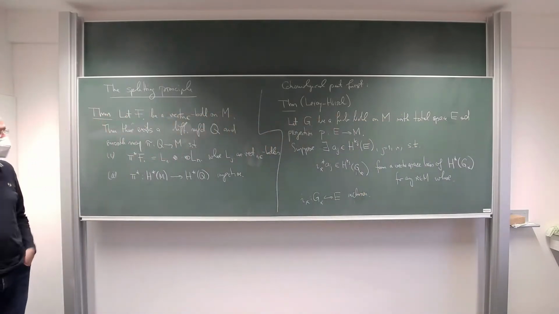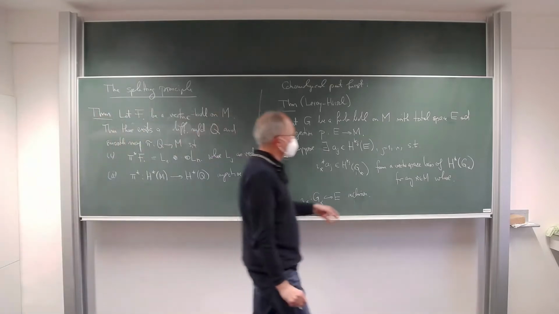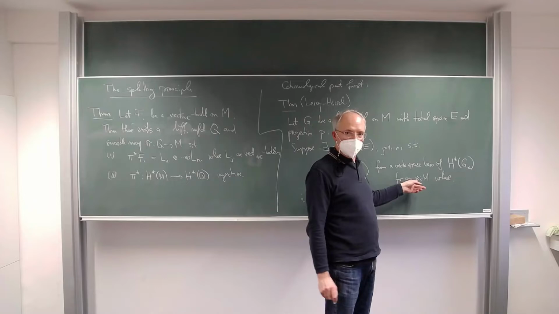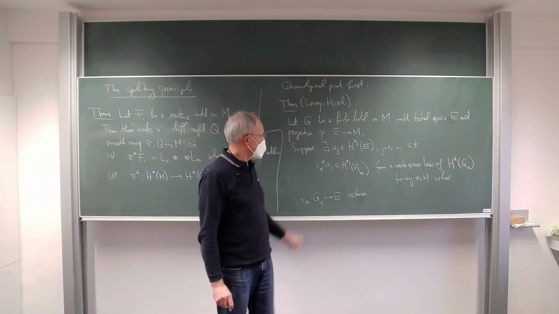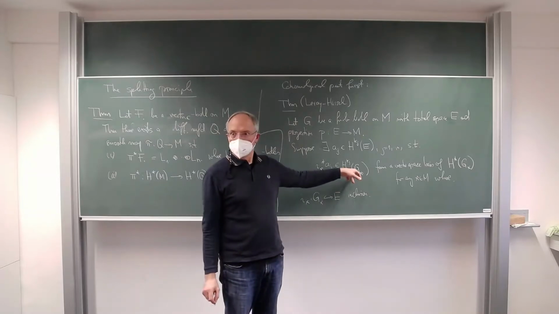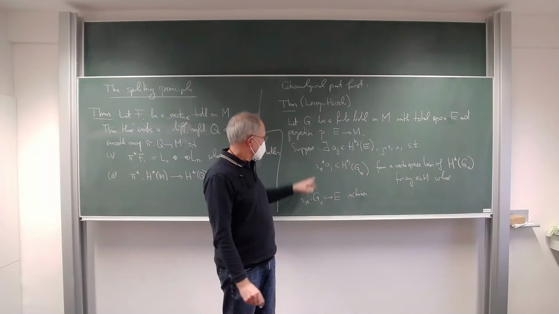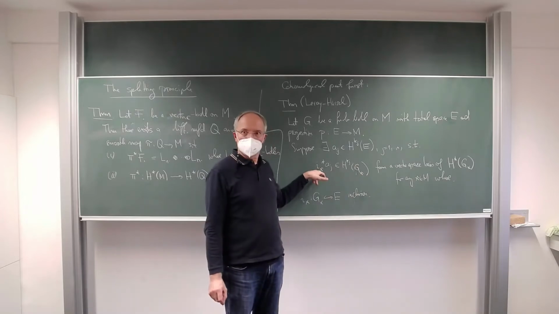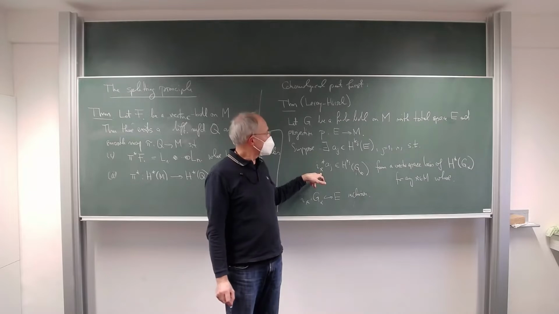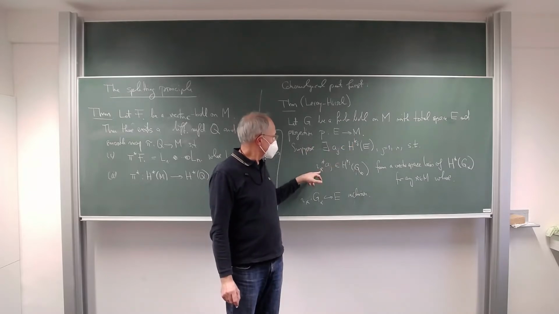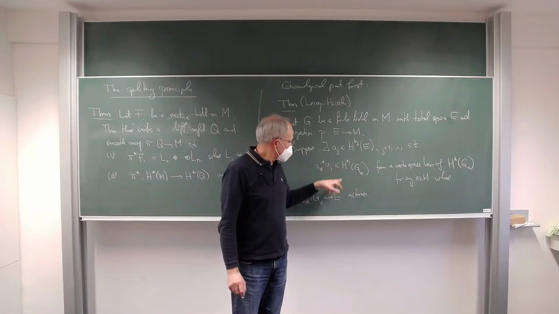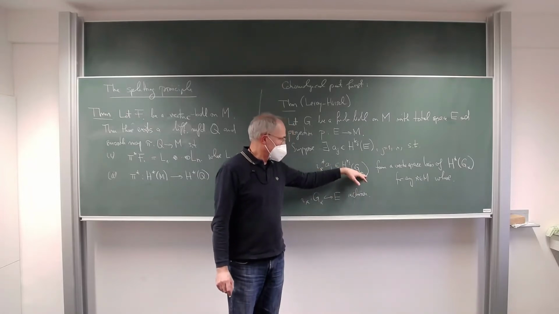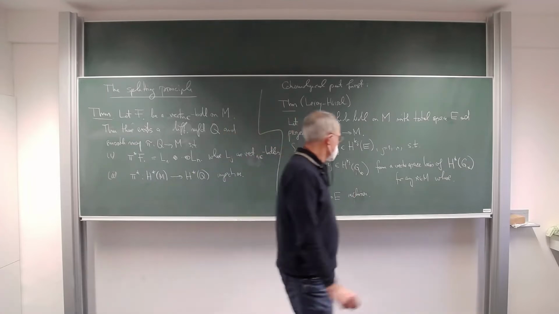And what's the statement? In fact, if this is true for some x, it's true for all x's, at least if the base is connected, because the fibers are all diffeomorphic, so they have all the same cohomology, and which fiber I take here for my inclusion doesn't play a role. So if M is connected and you have two different points here, then the corresponding inclusions are homotopic to each other. So if this gives a basis for one x, it also gives a basis for all other x's.